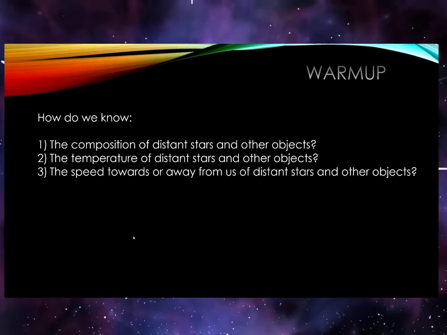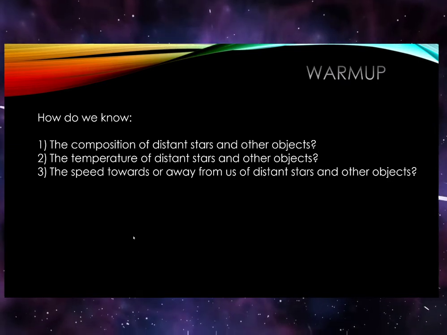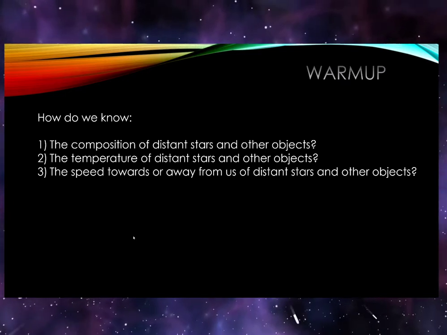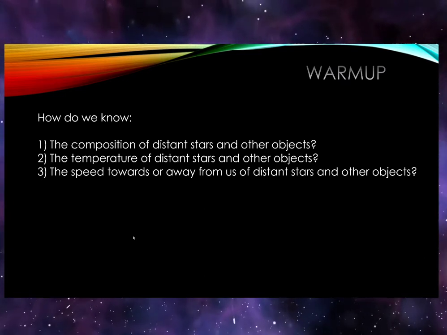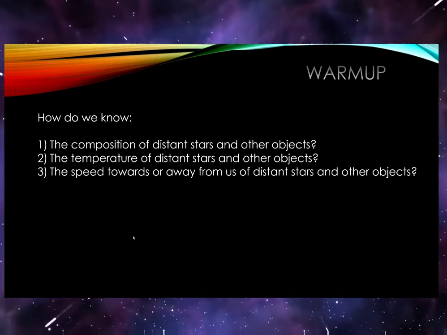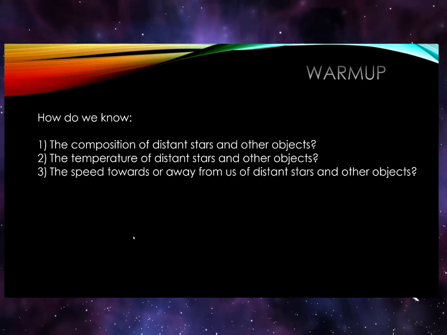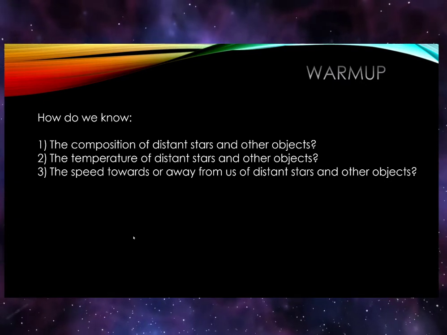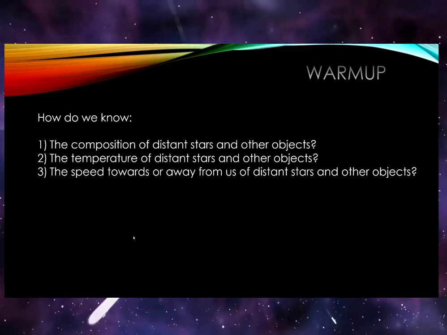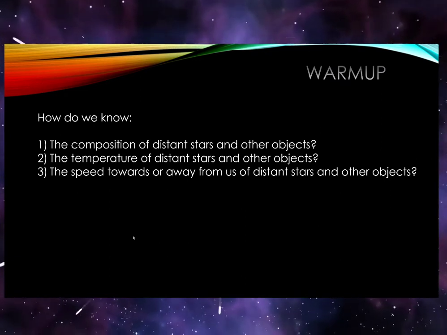So getting started, how do we know about stars and other really distant objects? Have we traveled there? Have we taken a space probe and sampled it? No way, it's way too far. What we've done is astronomy. We've looked at light coming from those objects, and we can tell what they're made out of based on their emission spectrum, which is the very specific bands of light that come from electrons falling within specific elements. Each element creates its own pattern. And so by analyzing the light, you can tell exactly what's going on with that.